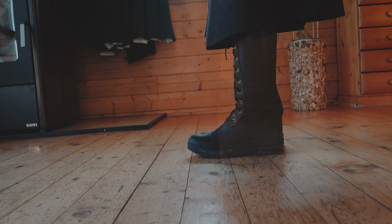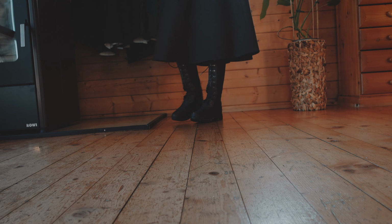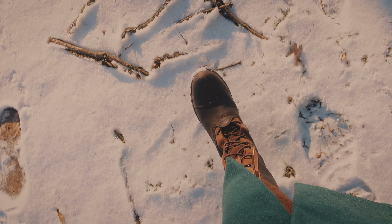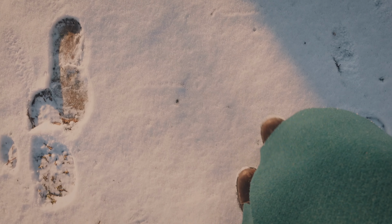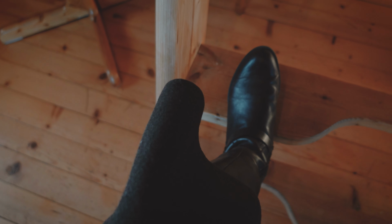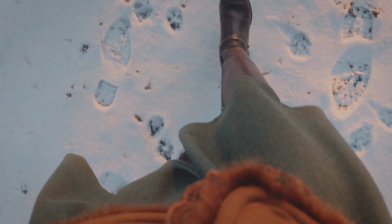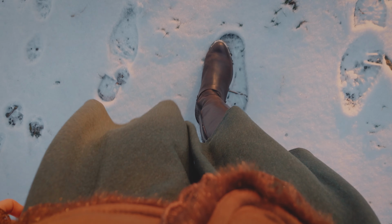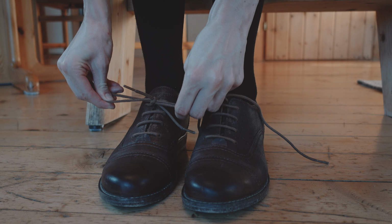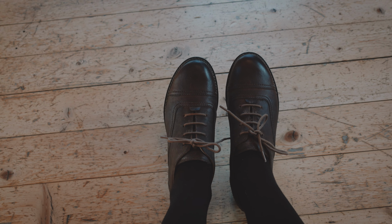Of course, the choice of color is entirely yours, and you can definitely go for even cuter versions with embroideries or even more vintage style options. I don't currently own these types, but you can find plenty of those on the internet. In winter, I would prioritize warmth and safety on slippery cobblestone streets over everything else, and will always opt for flat, comfy options. If you live in an area where the winters aren't quite as freezing cold, Oxfords are a great alternative to boots.